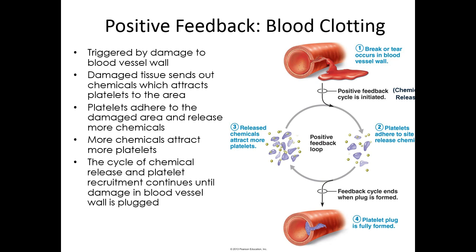Positive feedback is going to be triggered by a couple of things that we're going to talk about: blood loss and even producing milk and some other homeostatic reactions. So in my example here, positive feedback is triggered by some damage to a blood vessel. So you got cut. The damaged tissue sends out a chemical to the body to recruit these platelets. Platelets are basically these little cells that will plug up the hole to make it so you don't leak out. More chemicals get attracted by this process, so that one feedback starts to make more and more chemicals come to this one area, and they're all going to basically help plug that blood vessel.